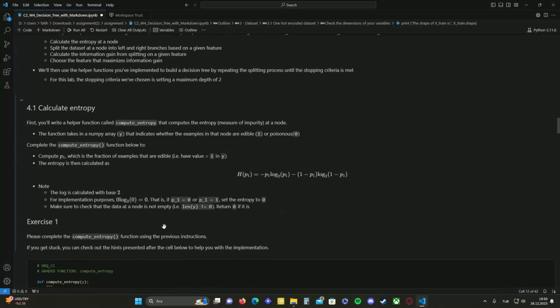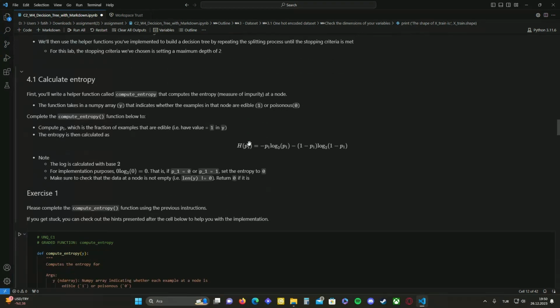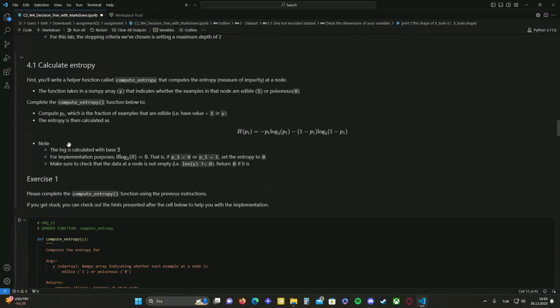Calculate entropy. First, you will write a helper function called compute_entropy that computes entropy, a measure of impurity, at a node. This function takes a NumPy array y that indicates whether the examples in that node are edible or poisonous. Complete the compute_entropy function below. Here's our function.